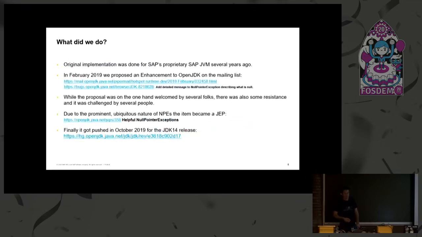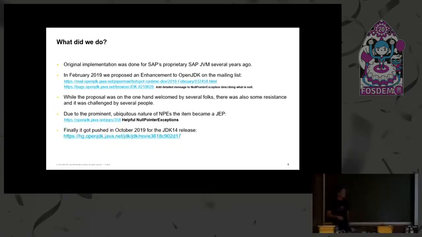So this is what we contributed to the OpenJDK. Actually, the thing behind it was already implemented years ago by colleagues for our commercial edition of the JDK. It's called SapMachine, but only the SAP customers using SAP products based on Java could benefit from it. But we were quite sure that it works, at least.